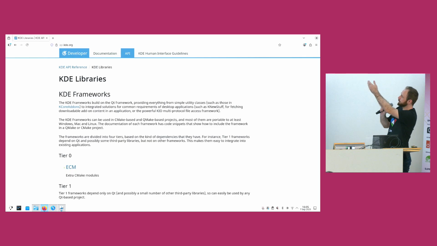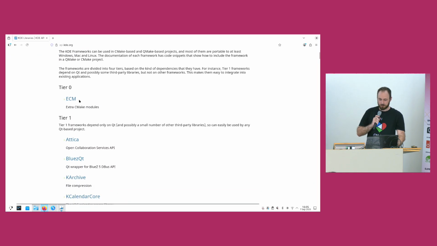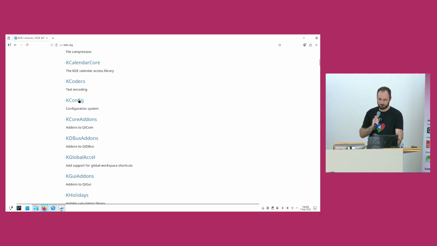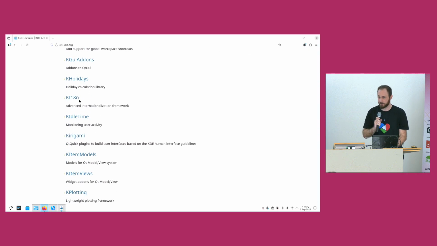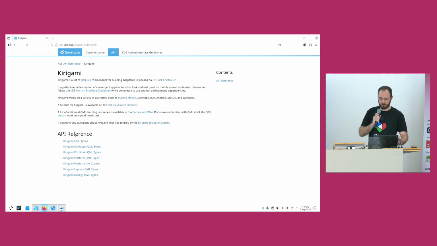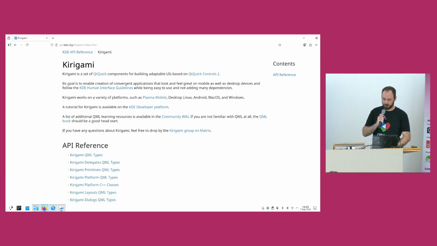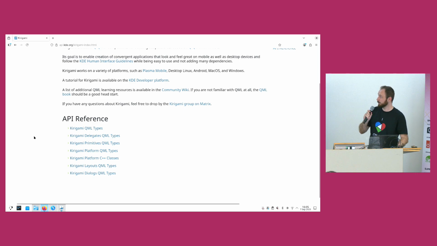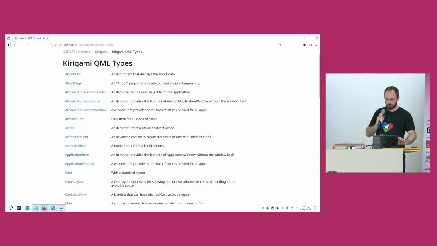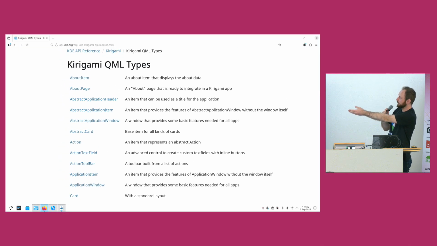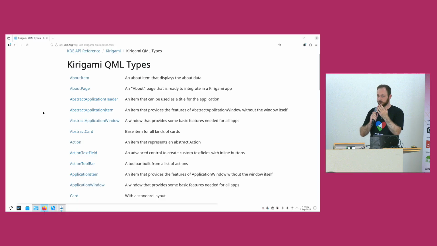So as you see, the header is the same thing we're used to from our other sites. We have some general introduction for the libraries. And then we have a list of all the frameworks. So let's take an interesting example, one that did not work very well before, which is Kirigami, because that is mostly QML API. So once again, a bit of introduction text, and then we have specific references to all the submodules that we have in Kirigami. You can have the general Kirigami types. You get a list of all the classes that are available in QML here.